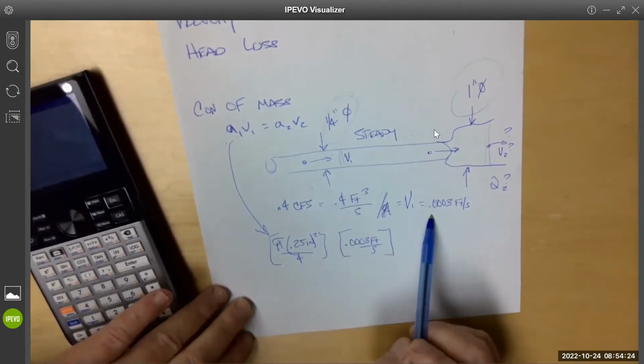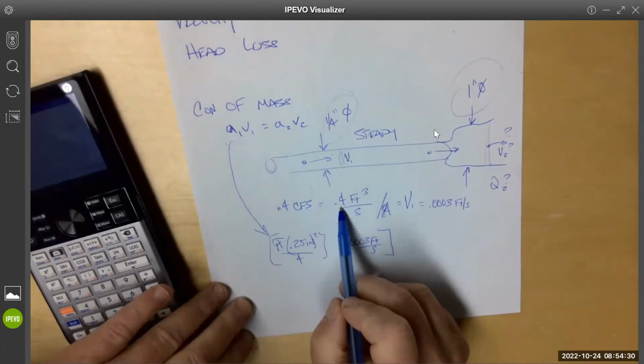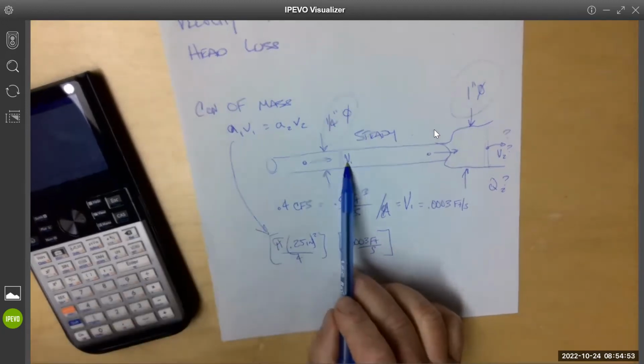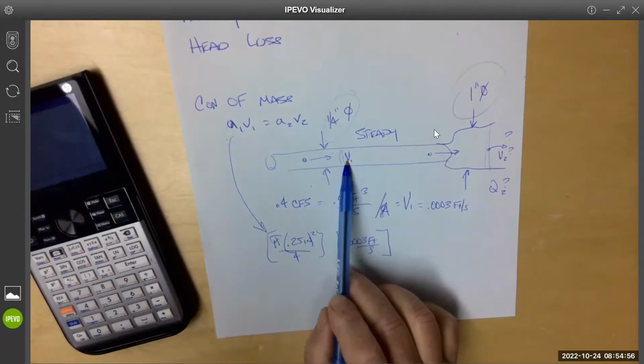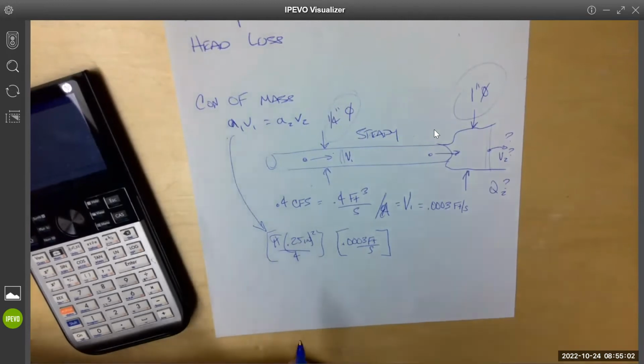But you just did pi times 0.25 squared over 4. Yep, and put it under 0.4. So you just wrote this all out when those cancel? They could, absolutely. When you multiply back by the area? Yeah. True. So if you're given the flow instead of velocity, the area will always cancel. So the areas to get to velocity here, yes. Probably true. At that station. Yep.